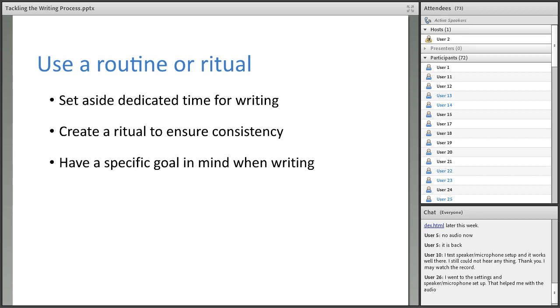Have a specific goal in mind every time you write. This can be as simple as writing a page in a day or a paragraph or two during your lunch break. When you wrap up a writing session, write yourself some notes to serve as reminders for where to start writing next time, or for performing other things that you have to do.